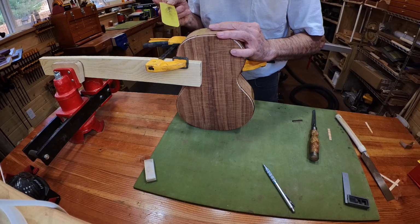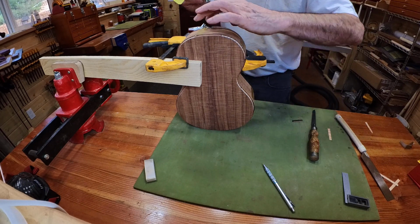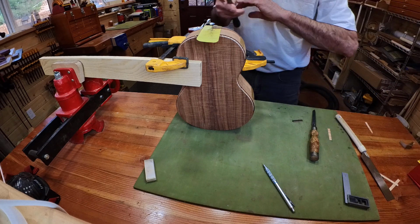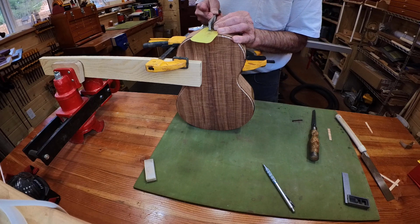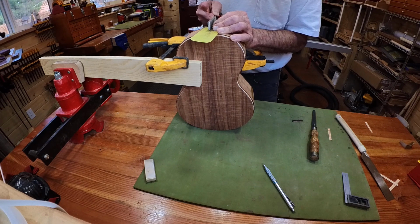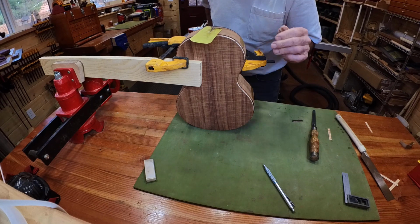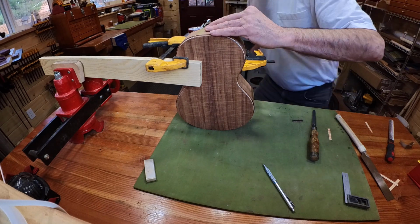Okay, and how does that look? It looks a little bit long because I'm seeing a space here. It's butting up against and it's just slightly long. So to adjust that, I'm just going to take a file, and I don't want to tear up that maple, so I'm going to put it underneath my piece here, and I'm just going to file that down a little bit. Okay, that's it. That is perfect.